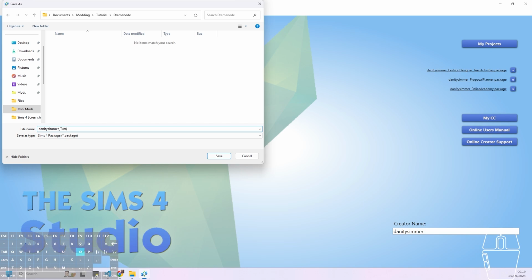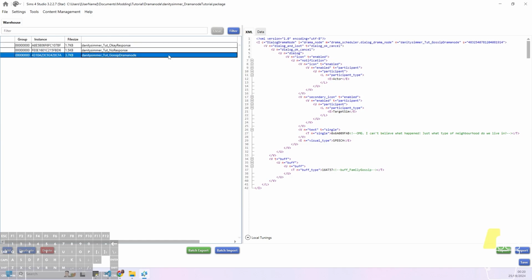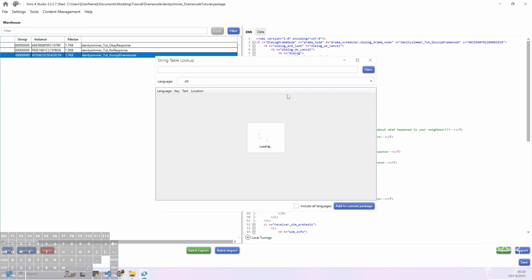Drama node tutorial. Save that. Okay. Now let us batch import everything that we have done, like so. Let's save that. And guys, let us also do our string table.